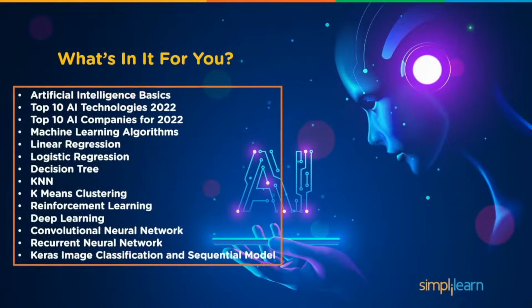We will start by learning the basics of AI from a short animated video. Then, you will learn the top 10 AI technologies and companies for 2022. Next, you will understand machine learning in detail and explore some of the top machine learning algorithms that are used to build intelligent machines. So here you will look at linear regression, logistic regression, decision tree, k-means clustering, KNN, PCA, and other techniques such as regularization, reinforcement learning, and Q-learning.